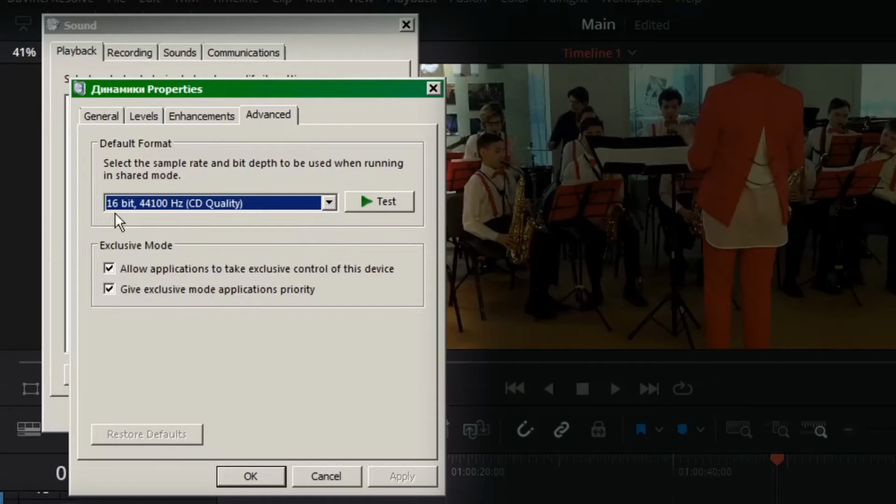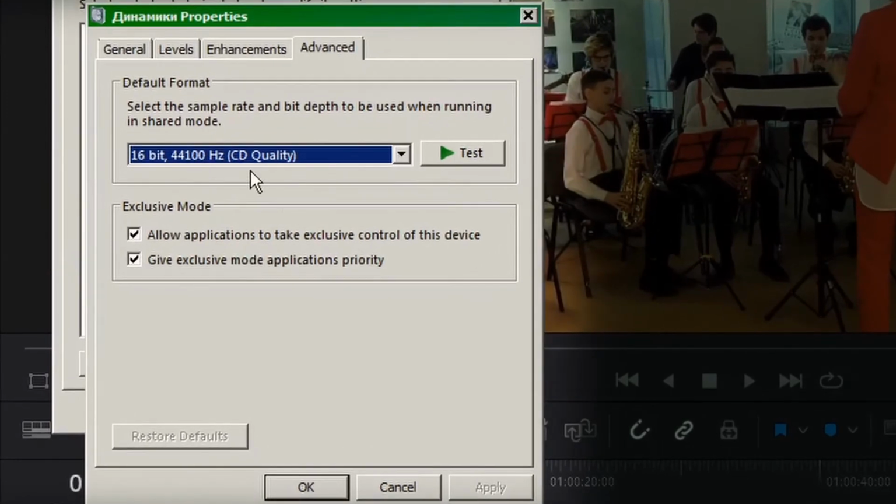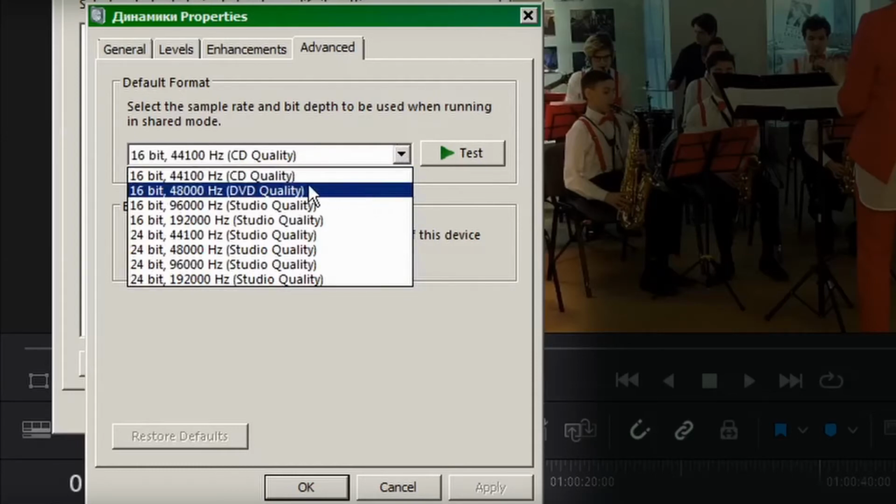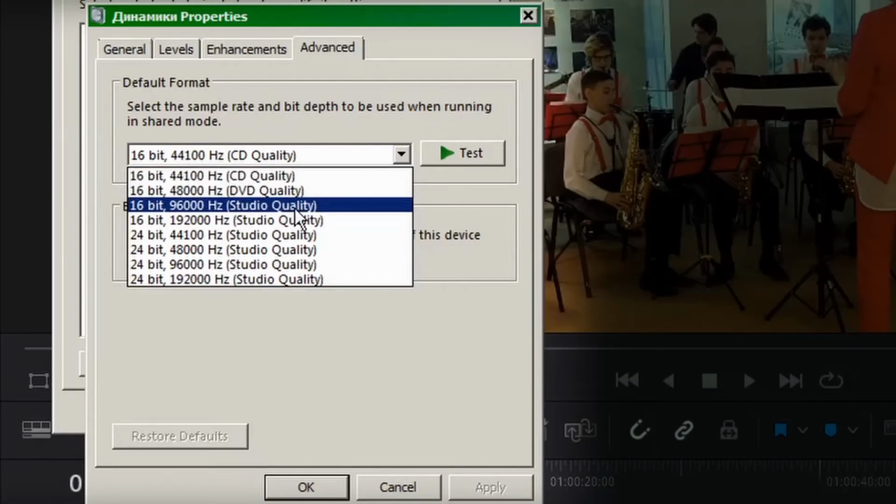You see, this line is very important. We have 16-bit for 44100 Hz CD quality. This is not acceptable for DaVinci Resolve. To change it, click this button, and you see we have a number of lines. We have CD quality, DVD quality, and studio quality.